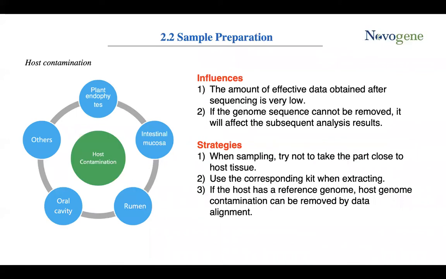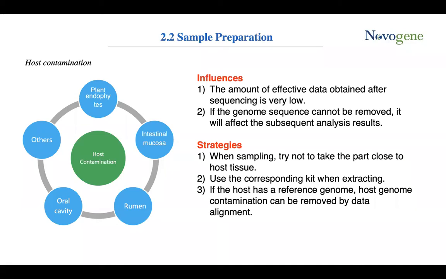And let's jump into the workflow. Our first step, of course, is sample preparation. For metagenomic studies, we often take tissues or tissue-adjacent samples such as gut, rumen, swabs taken from the oral cavity, or plant tissues to study endophytes. So in this case, there is a high possibility that host DNA may be included in the total DNA extracted.